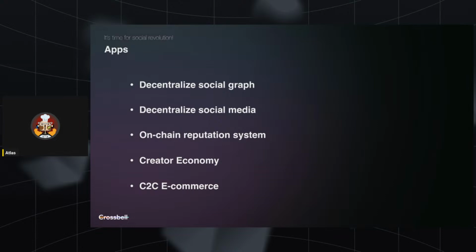Another way is that you might be more radical and want to create a totally decentralized social media where all published content is on-chain, sort of a Web3 Instagram, Web3 Reddit, or maybe a paid knowledge content publishing system. That's all interesting, right?